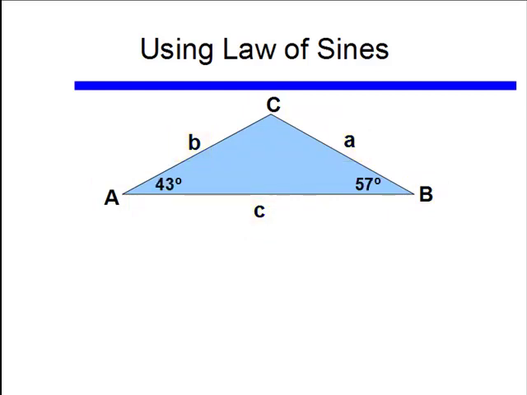Say for instance I give you an oblique triangle with two angles. I've given you that A is 43 degrees, and B is 57 degrees, and I'm going to give you one more piece of information, that that side A, that is the side opposite the angle A, is equal to 4.56.